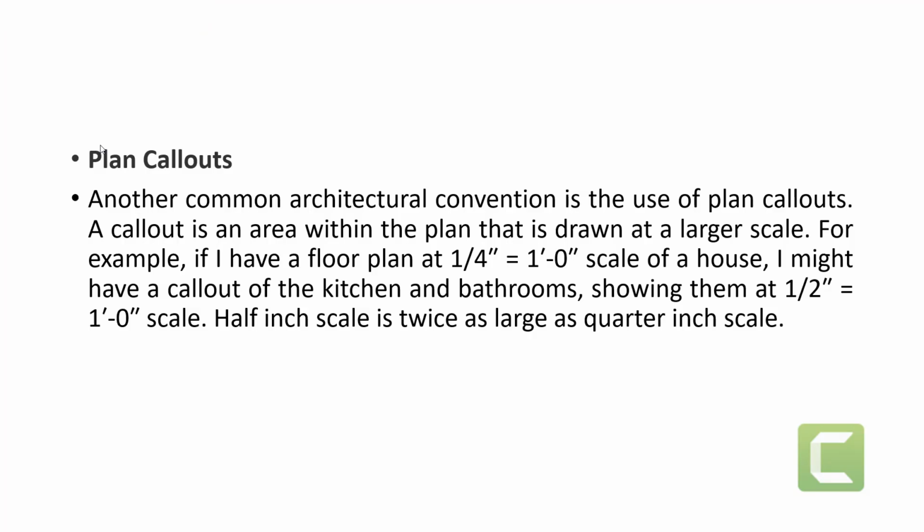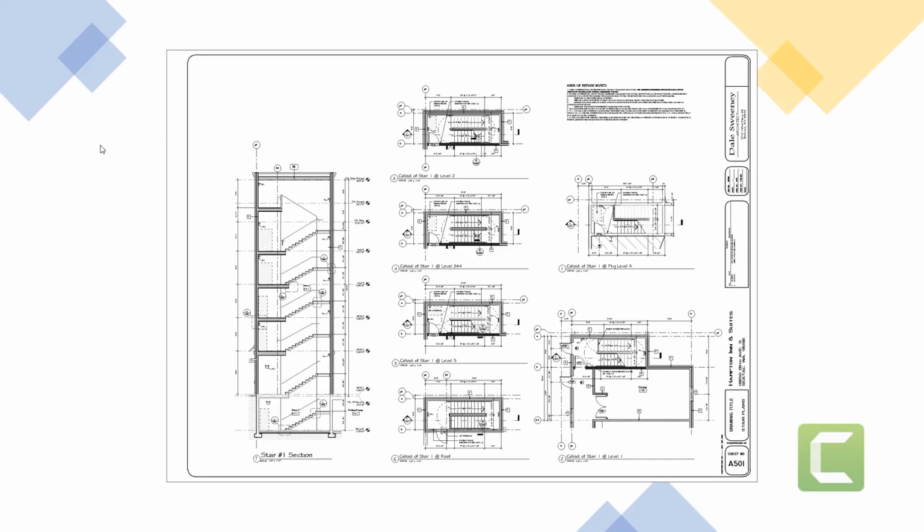Now, plan callouts are pretty much plans that have been blown up. It's almost like you want to look at one specific section of the building and you just want to make it extremely large. We're going to be looking at an architectural set together. So, plan callout, in this case: this stair belongs inside of a plan here, and you have several different floor plans that come off of it, showing it at first floor plan, second, third, and fourth, and so on and so forth.